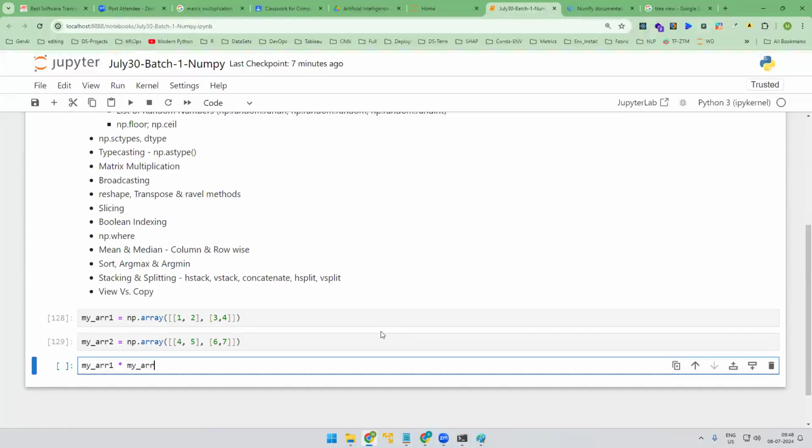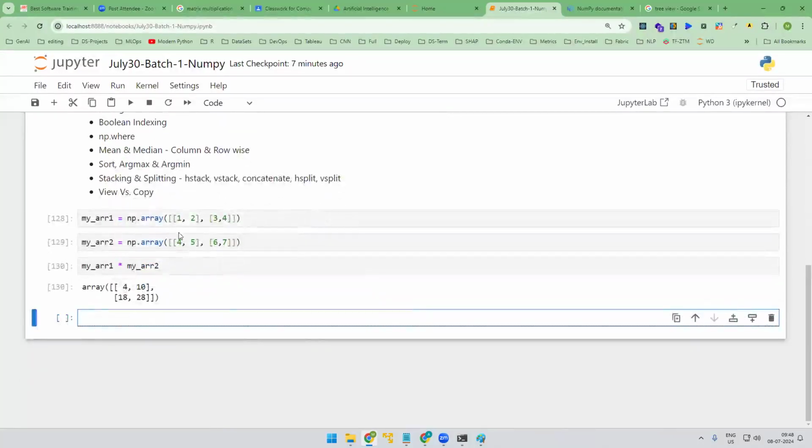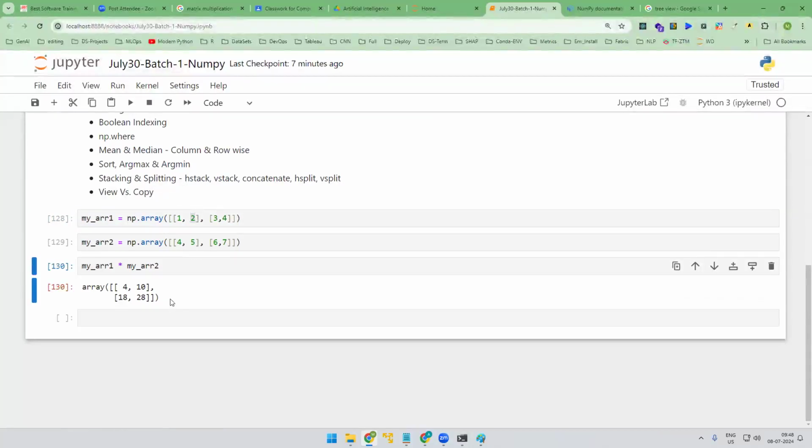What will happen if we apply this? Most probably 1 into 3 and 2 into 6. Yeah, you're speaking of the matrix multiplication, right? But if you look at these values, what do you think has happened? So do you really think that it is a matrix multiplication?